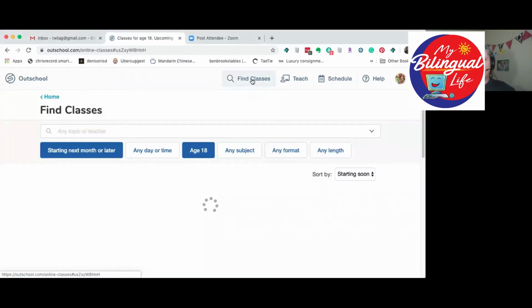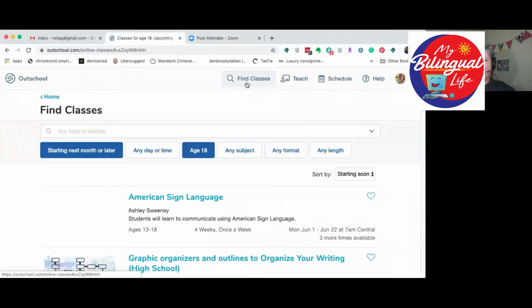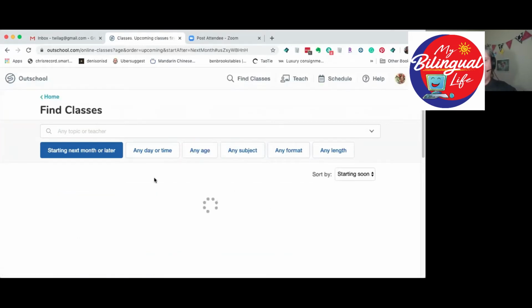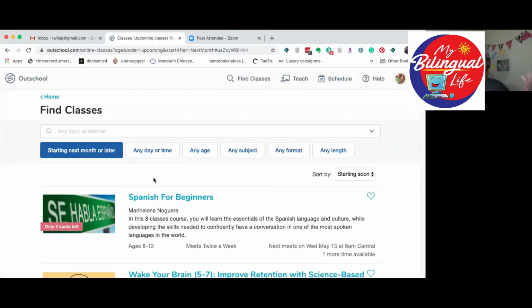Now, if you or a child in your house has enrolled in a class, you may have an age range checked. So I would suggest turning this off. And then you're going to get a wider variety of classes. Okay, I don't worry about when the class is going to start when I'm doing my initial research, just getting some ideas. You can always change this if you'd like.